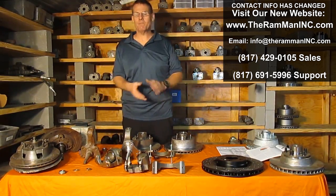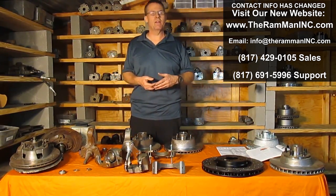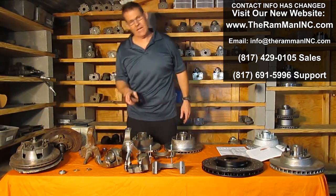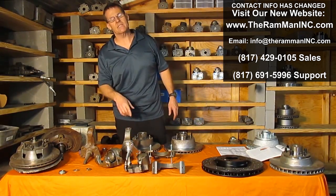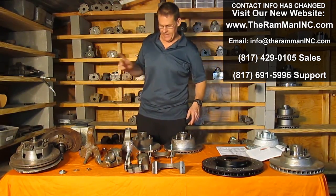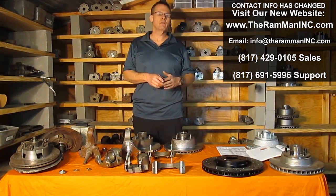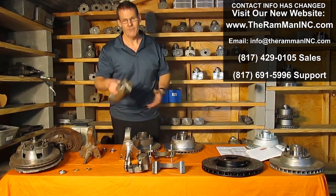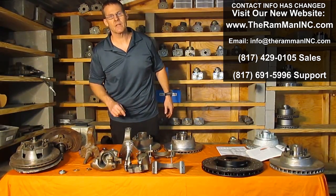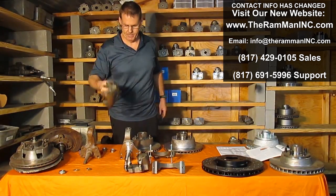I get people that call me all the time who have bought a kit from such and such company, and they're disappointed in the brakes and the stopping power. That's because of multi-piston calipers, number one, and the plate system, number two. Now, why did I say multi-piston calipers? In general, multi-piston calipers are less powerful than single piston calipers. Once again, multi-piston calipers have less clamping force than the big single piston calipers.